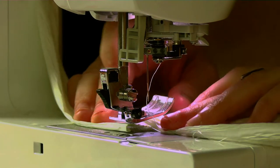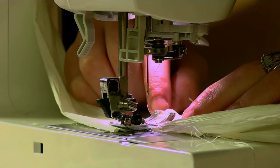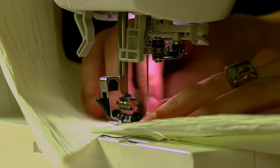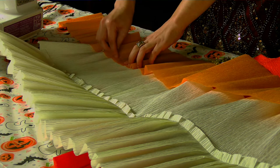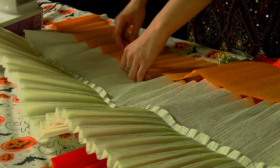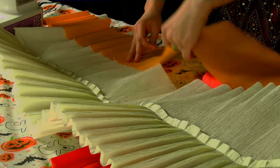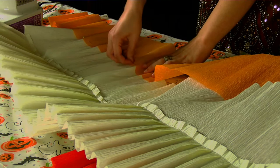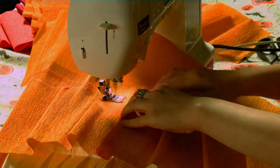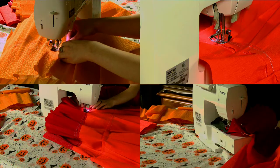With your pleat completely finished, you can now sew the pleat to the top of the white strip you sewed to your waistband. We recommend that you pin this as well before you sew it, but remember to remove those pins as you're sewing. Now you're going to want to attach your orange strip to the white strip that is not pleated — these serve as the underlay to your ruffles. A straight stitch will be fine for this as well. After you've sewn the orange underlay, take one of each of the colorful strips that you have and pleat them as well. Repeat the same process of underlay, pleat, and sewing the pleat to the underlay until you've completed your skirt.